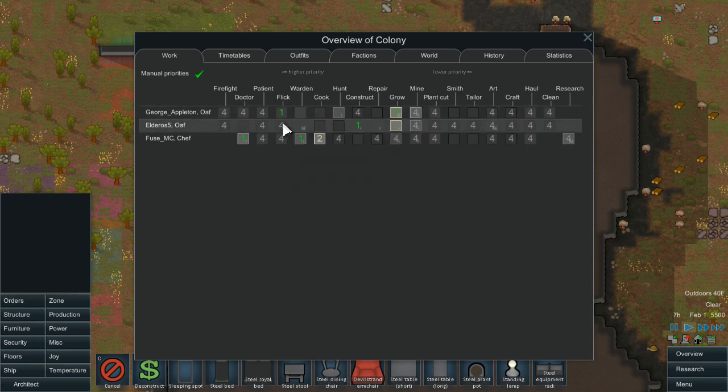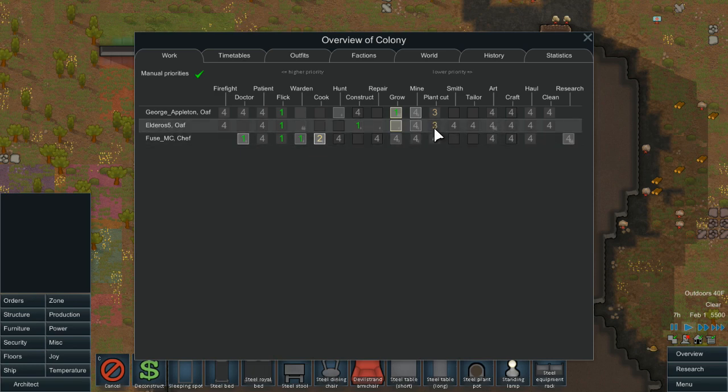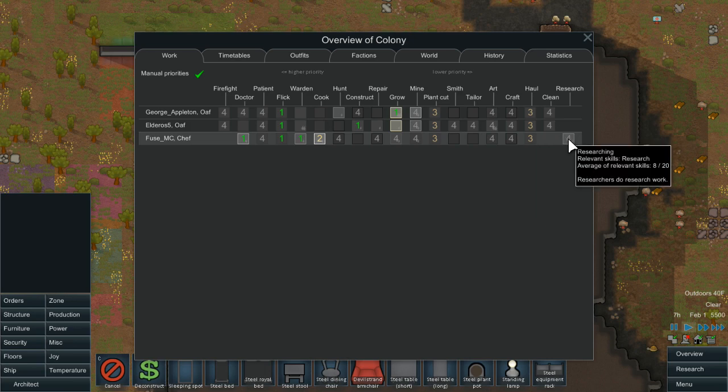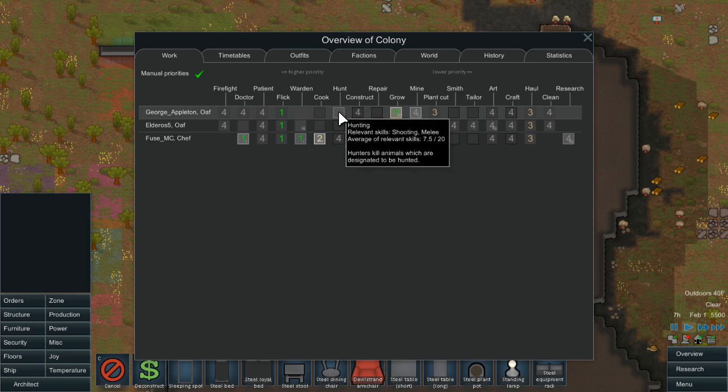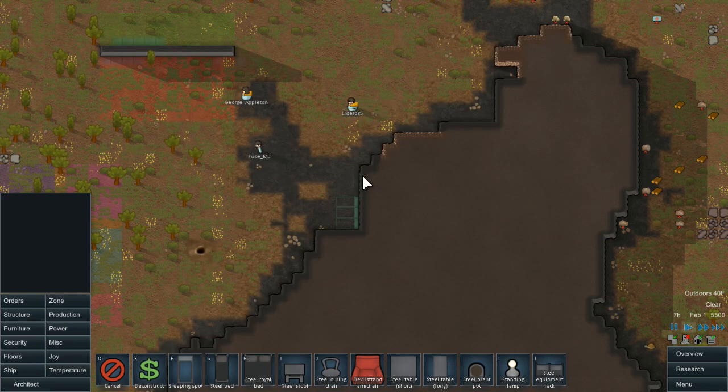Everybody can flick. That's important. That's toggling switches. We don't need any art right now. We do need plant cutting. And we do need hauling. Cleaning is not very important, nor is that right now. I think that's pretty much everything. We don't need any hunting. We just need growing. That should do it. We got one constructor, which is Fuse, and we'll have him hauling when he's not cutting plants.